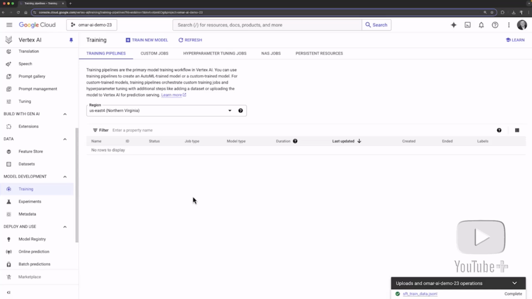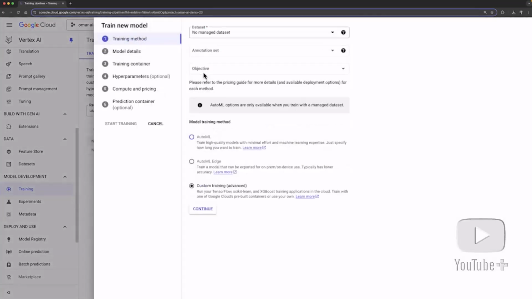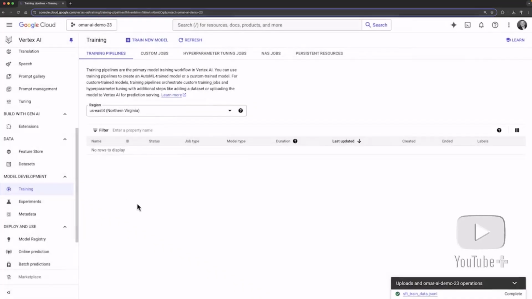And this is whenever you're training a model from scratch. If you click on train new model, you can take advantage of AutoML or even a custom, a little bit more advanced training environment. You have to be very familiar with machine learning and data science concepts like hyperparameters and many others in here. So I am going to skip this one just because we're going to be focusing on how to deploy different generative AI applications using foundation models within the environment in here, or fine-tuning, right?